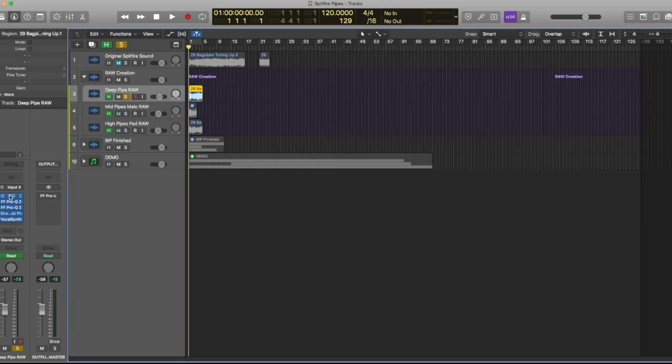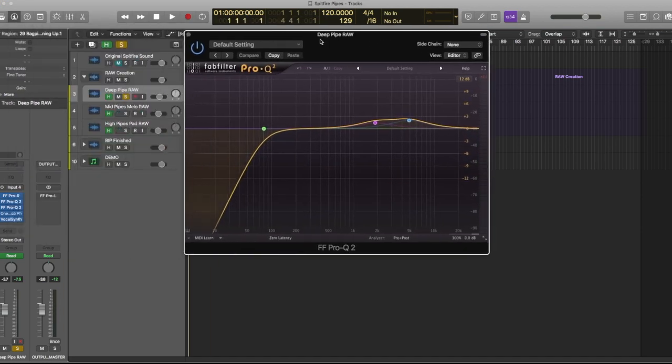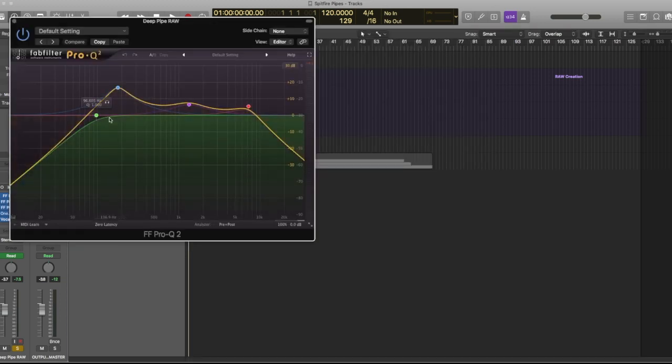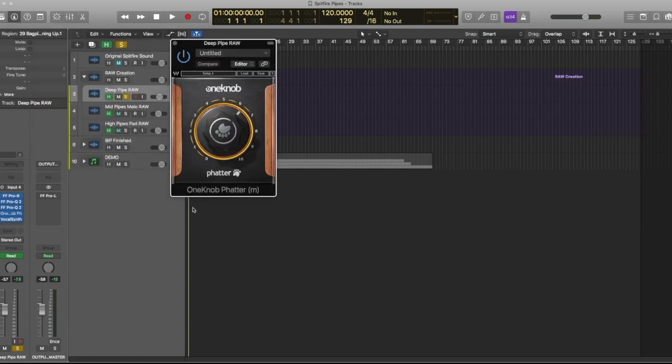After that, I went with a first EQ, cutting out some of that low end, even though I was trying to boost that low end. But you'll see it over here. That was also with FabFilter Pro-Q 2. I added another one that actually boosts over here by a whole lot, as you can tell. Then we went with Waves One Knob Fatter, an incredible plugin. If you guys don't have this from Waves, I would highly recommend it.